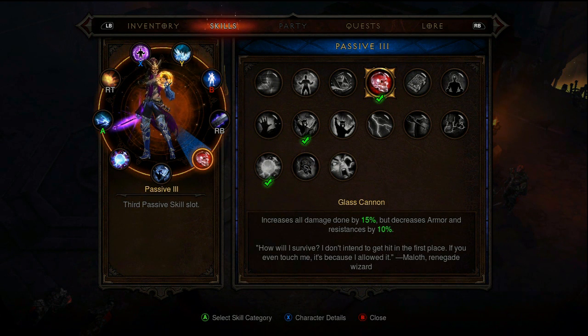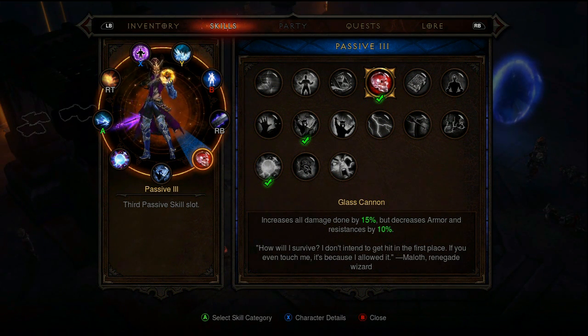Now for my final skill, it's just Glass Cannon. All this does, it makes you a little bit weaker, but it gives you 15% more damage. So in general, that's kind of the point of the build, is to be a Glass Cannon. It's all about dealing out a lot of damage and a lot of AoE. Super good. Alright guys, let me go ahead and show you my gear now.